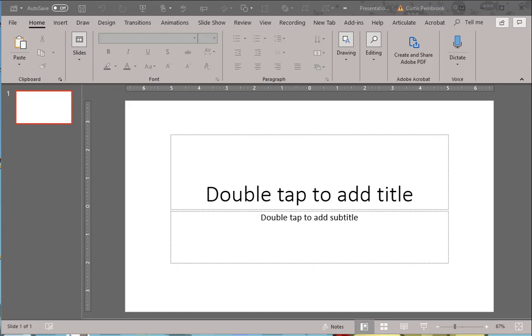Once you're in PowerPoint, PowerPoint in general uses a slide metaphor, and it inherited that metaphor from the old days of transparencies and slides. Some of you may be old enough to remember, or you might even remember recently from your experience in K-12, that some people use transparencies. They were simply plastic slides that we would use in an overhead projector. And PowerPoint took that same metaphor and built it into software.